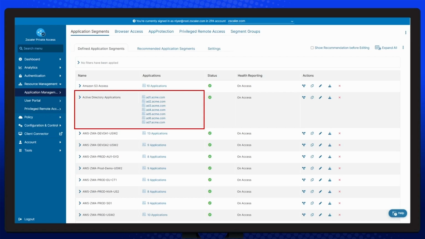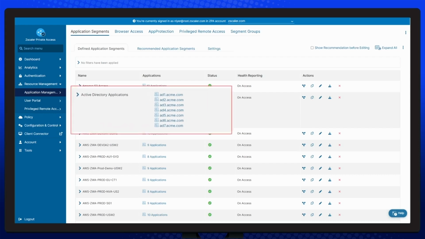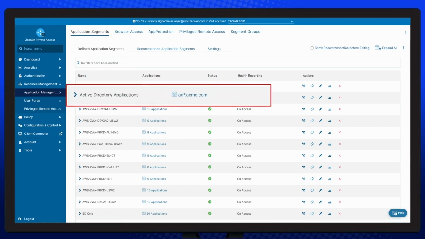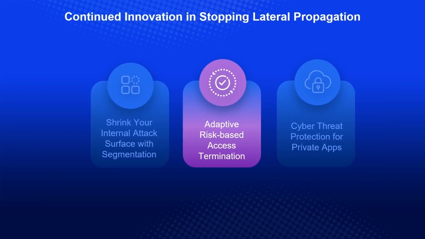You might have 7 Active Directory servers. You might be adding 7 more in the future. So instead of making you go through this manual process, we are introducing this pattern matching concept where you can define a pattern, and no matter what applications you add in that namespace will automatically be segmented. So this brings that discipline to your application teams and IT teams, so they can start following this name pattern, and then your application namespace gets automatically segmented as well.